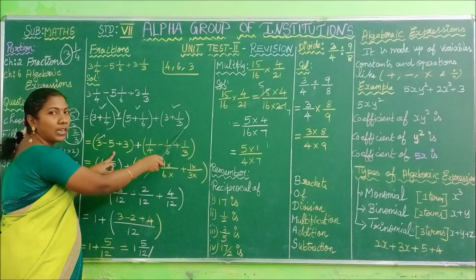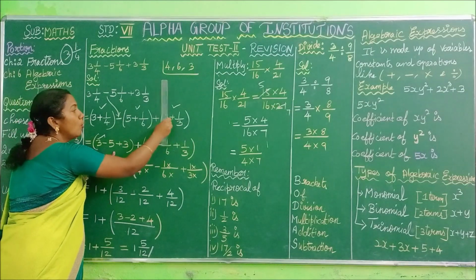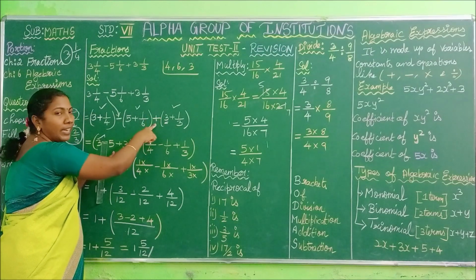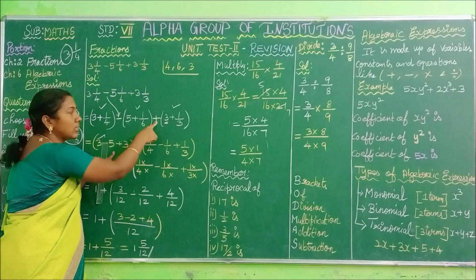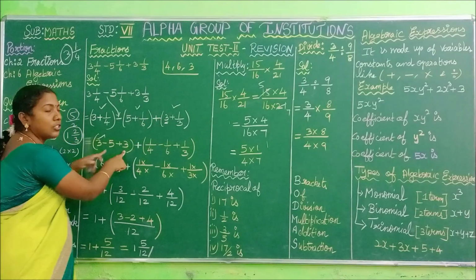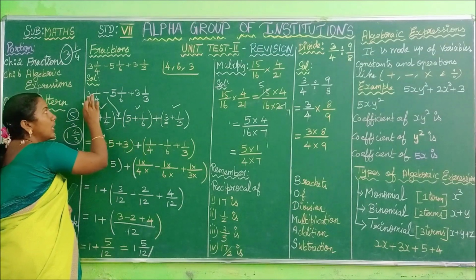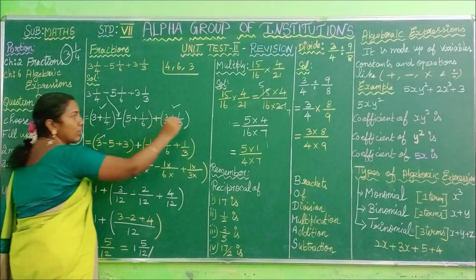Okay, see here, what is the third fraction? 3 plus 1 by 3. And what is the whole part? 3. While you are writing the 3, you have to insert the symbol in front of the bracket. In front of the bracket, we have plus. So, plus 3. We understand, children? See here, in the first step, we are inserting the plus between the whole part and the fraction part. This is the first step.